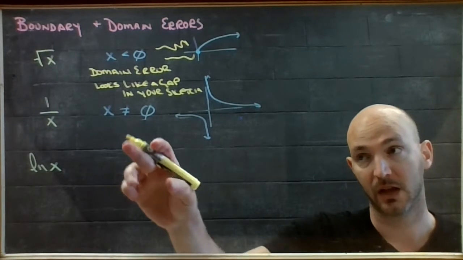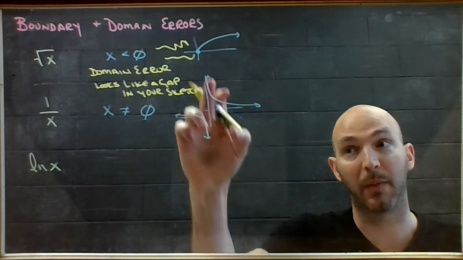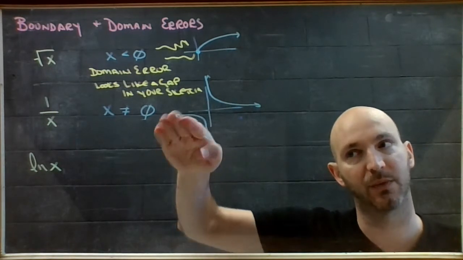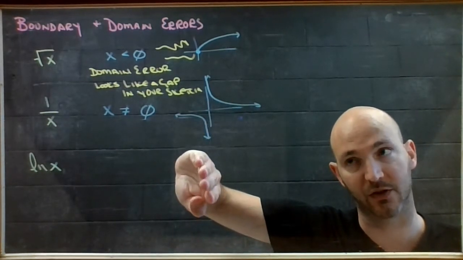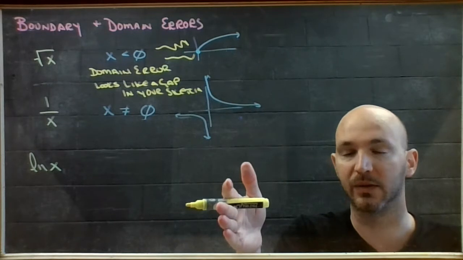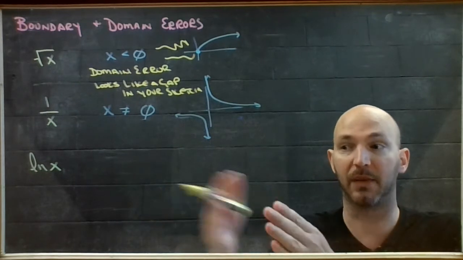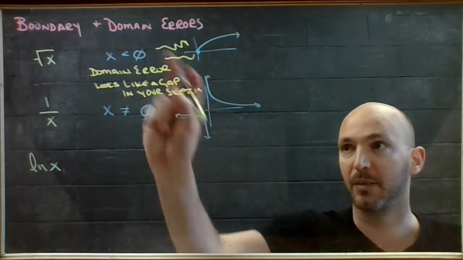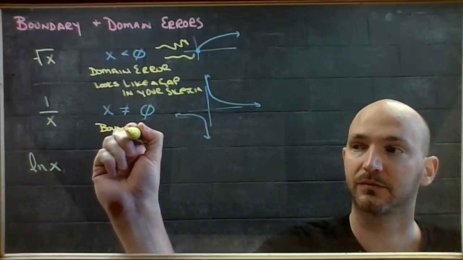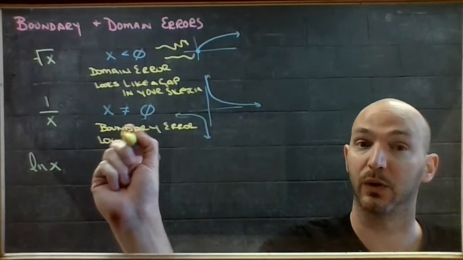The rational only fails at one place, and that one place happens to be the boundary between x as being positive and x as being negative. It also happens to be the boundary between this downward section and this upward section. So the idea of boundary is that there's one value that splits the function into two pieces. And it may work on one side or the other, or it may work on only one, I don't know, it depends on the function. But if it's only a single place where it doesn't work, you have a boundary error. And a boundary error looks like an asymptote, a vertical asymptote.